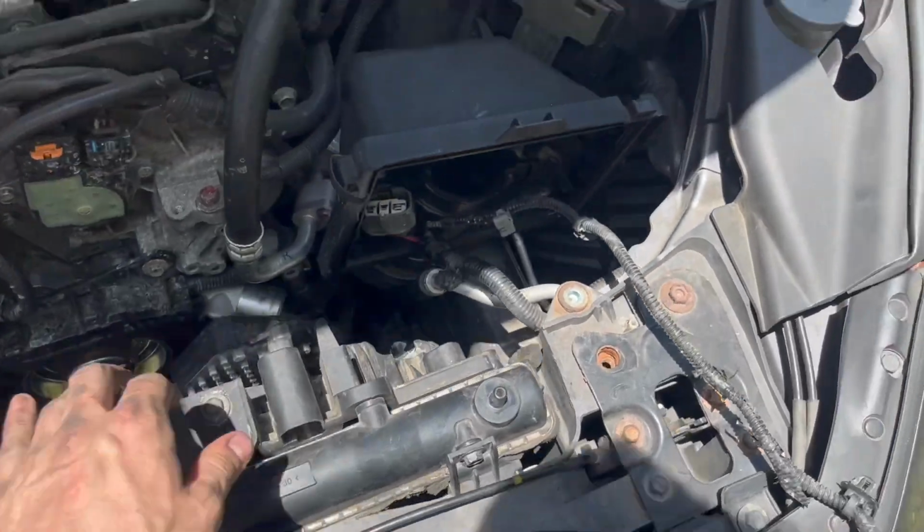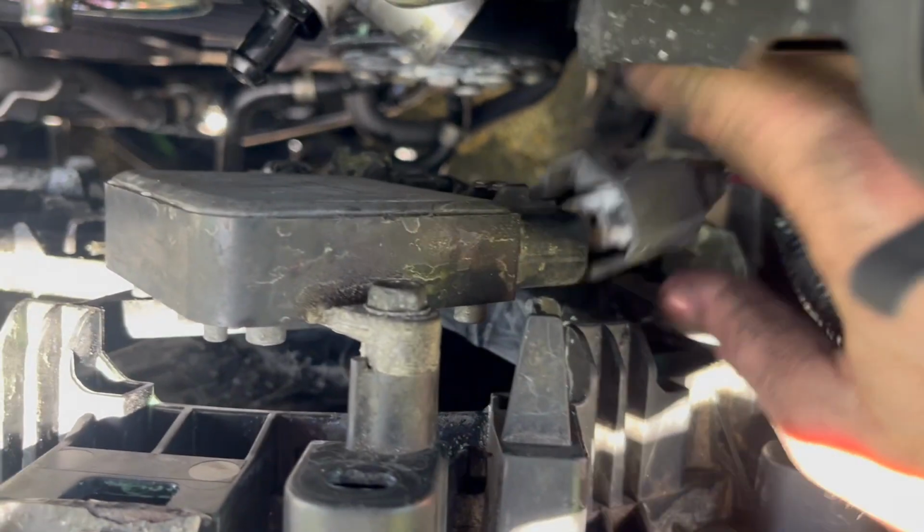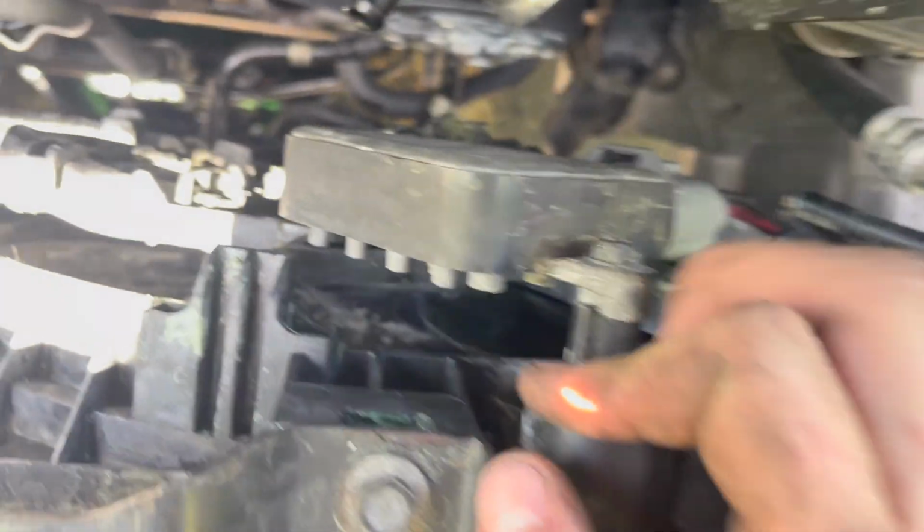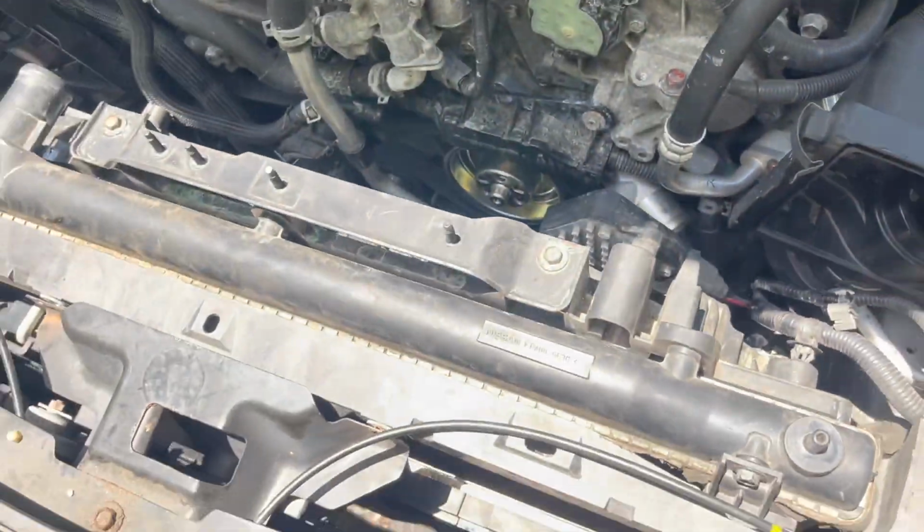We're gonna go ahead and plug in our fan, which is right here. Oh, sorry. This is our fan here. You only have to plug in one fan. There is two fans in this car, but they run off the same plug. Go ahead, plug that in. You know what? That might not even be the fan. It's something, but you do need to unplug that. And we're gonna plug it back in.